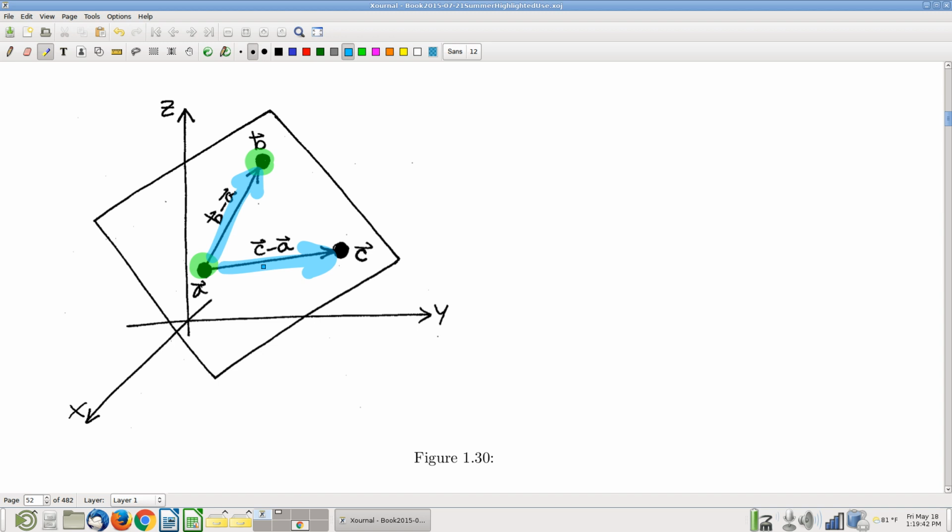Parallel to the plane. Now if I take these two vectors that are parallel to the plane and take their cross product, the cross product, by being perpendicular to each of them, is parallel to this plane. Well, if this is perpendicular to both of the vectors parallel to the plane, then this cross product has got to be perpendicular to the plane, and that's what we wanted.